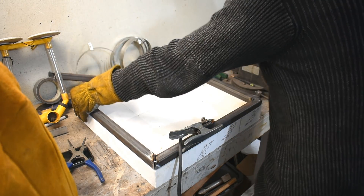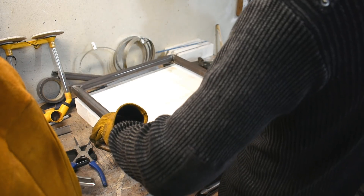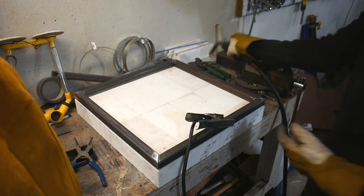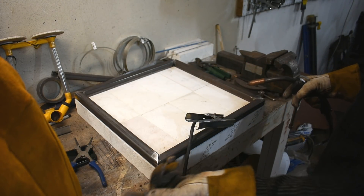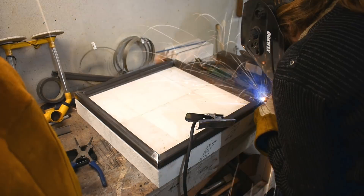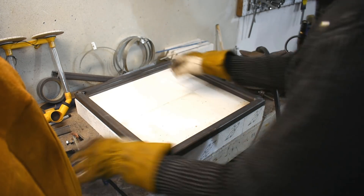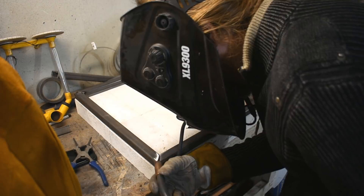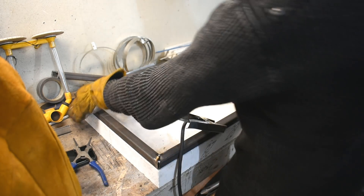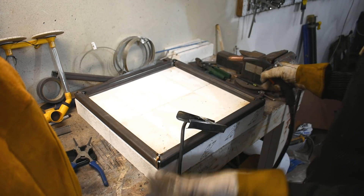I'm just tacking, and after every little tack I check to make sure we're still going square-ish. Now the test — can you flip it and twist it and does it still actually fit? No, but it's not that bad. I'm using the MIG welder, not the TIG, because obviously I didn't clean this up very well, so TIG is right out. Also I suck at TIG. I didn't exactly fit these very well either — just kind of guesstimated and angle-grindered away. All corners have been tacked and it's only off by about an eighth of an inch. Maybe it's just a hair small. That's okay, I can live with that. Suppose I should just weld up a bit more.